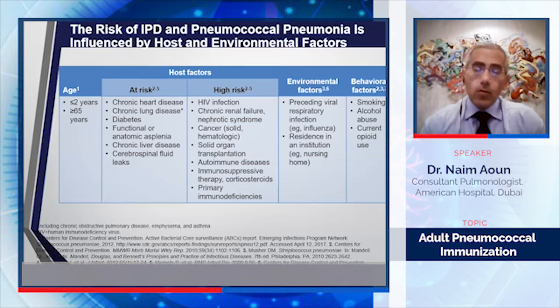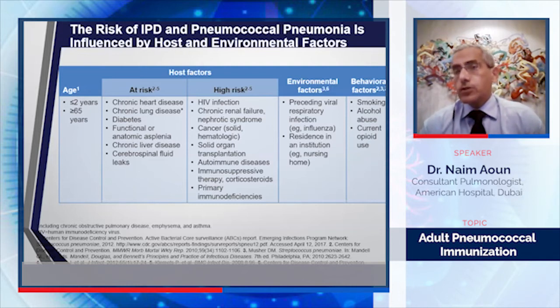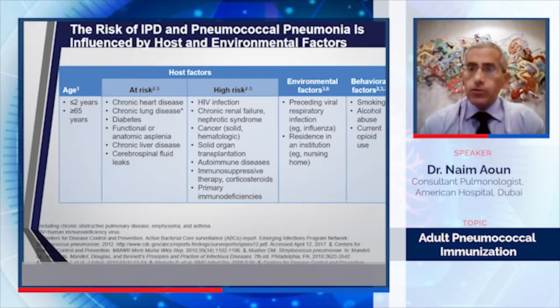Preceding viral infection, notably influenza, will increase the risk of pneumococcal infection down the line. Now, maybe the question arises, how about COVID-19? I don't think we still have enough data. Currently, we have not seen a resurgence of pneumococcal infections or any other bacterial infections or pneumonias post-COVID-19, but the jury, of course, is still out, it is still early. Residence in an institution, such as a nursing home, also increases your risk because of the close proximity. And as you saw in the United States, for example, COVID-19 wrought ravages in nursing homes. Behavioral factors, smoking, alcohol abuse, current opioid use, all of this puts you at higher risk to have a pneumococcal infection or a severe one.